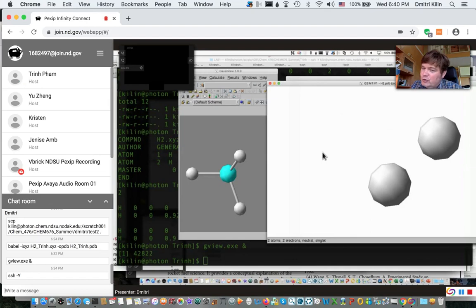Kristen, have you got this GaussView working? Window is up, but there's no image inside of it right now. Okay. Then, we do not have time in this online session to resolve it. I'll try to find and email some solutions. To be on the safe side, please try to download and install Avogadro, same as you are doing. Were you able to download and open Avogadro? Yes. Okay.